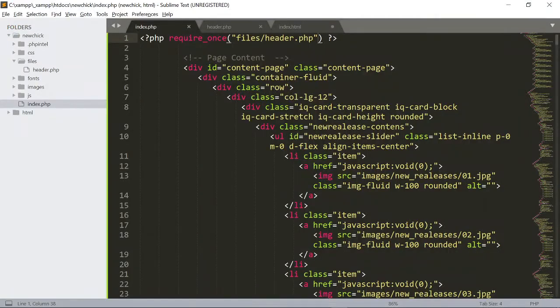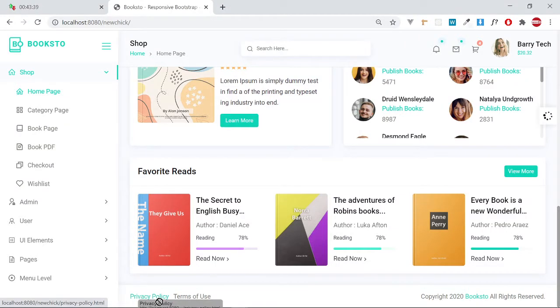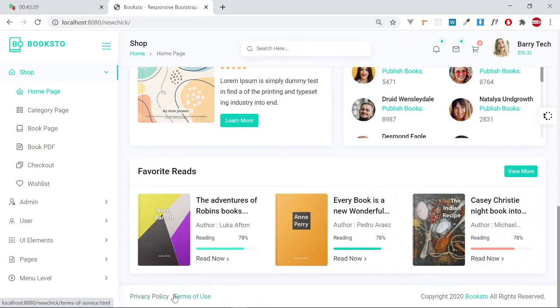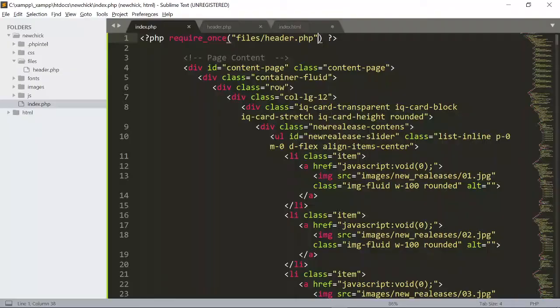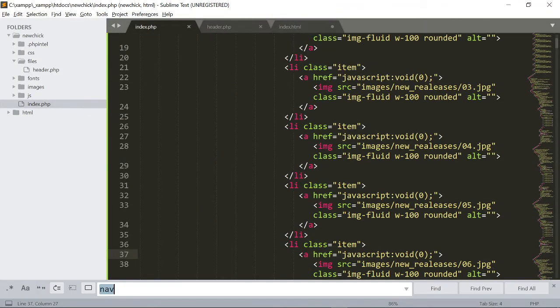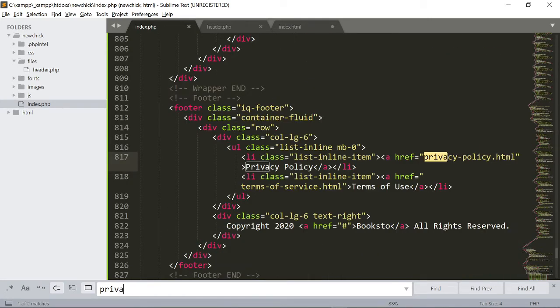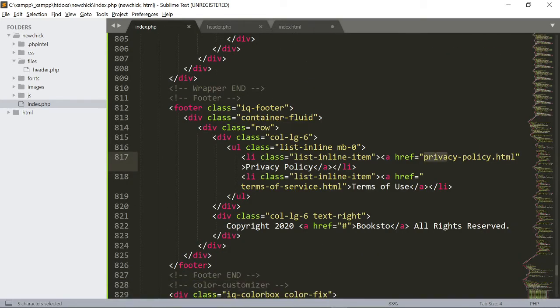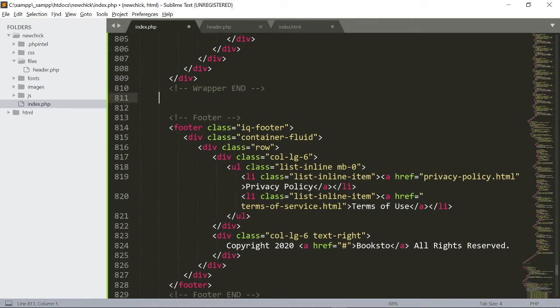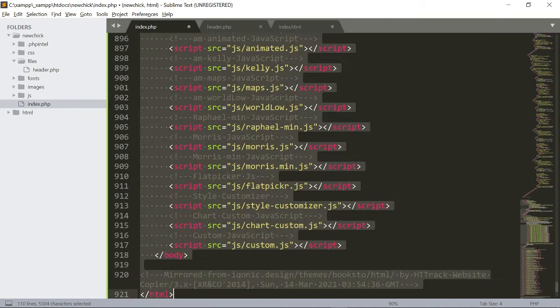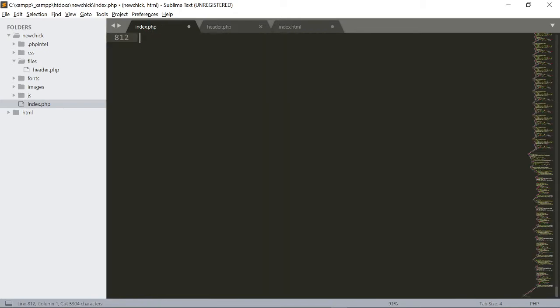So the footer, I can see it starts from where there's terms, policy, privacy and policy. So I'll simply come and search for that word in the index. Where there's privacy, of course, it is here, and you can see the comment says footer. So I'll press enter like 3 times, then I click here and press Ctrl Shift End. It will take me up to the end of the file, and I'll cut the whole of that.